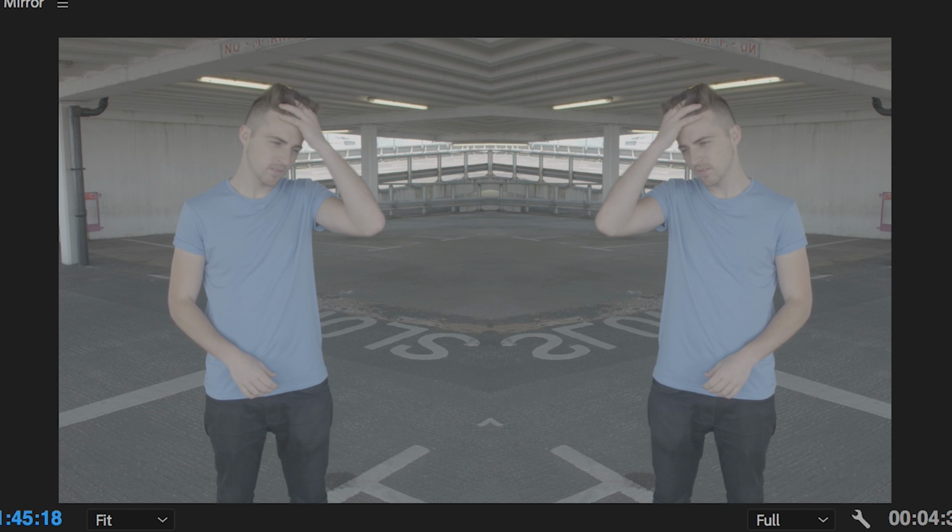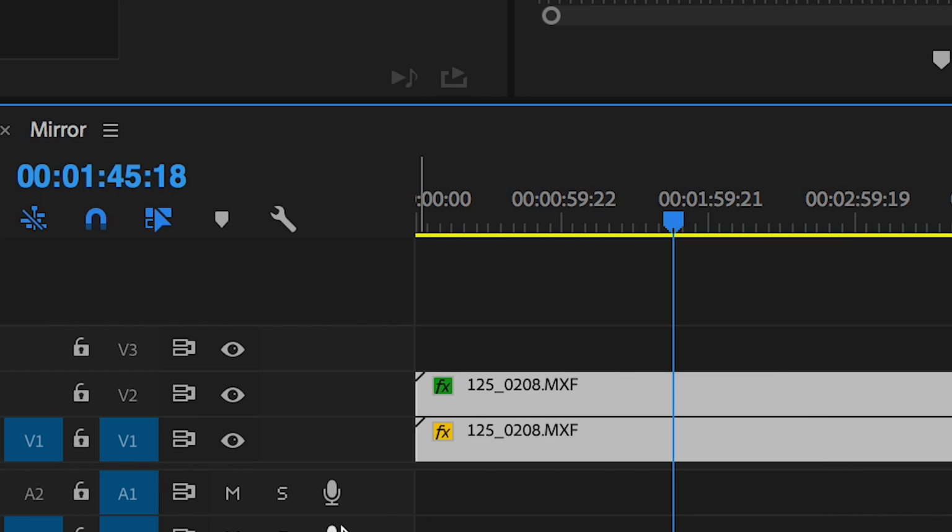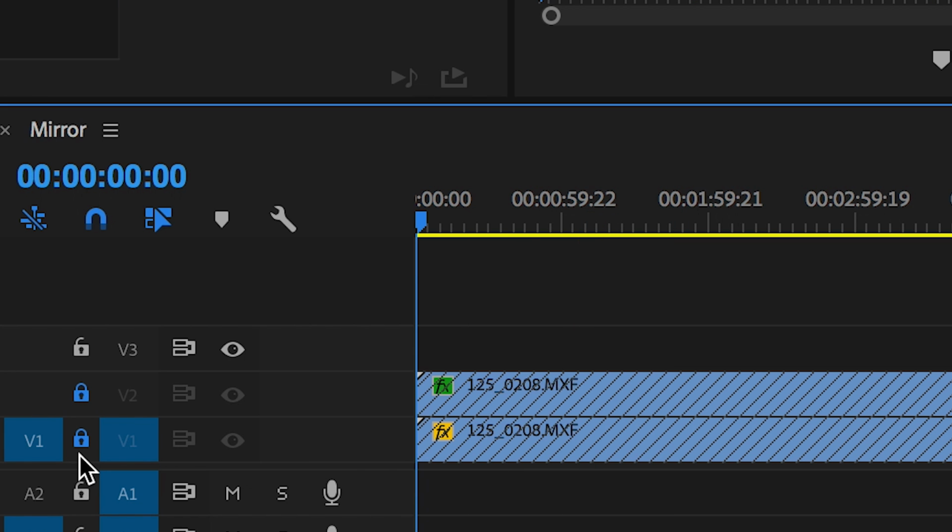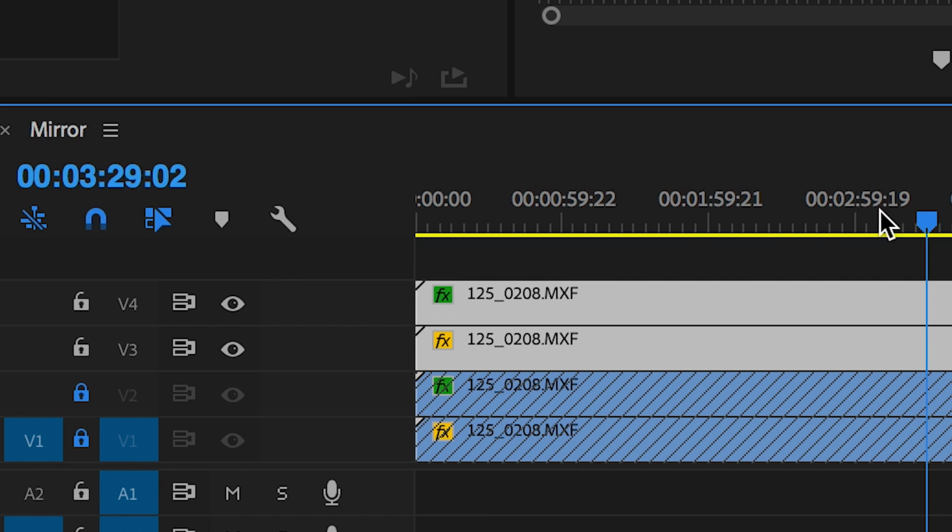Now, if we wanted to take this another step further and mirror on the bottom pane here, so we flip it and have four heads, then we could do the same thing again. We're going to copy both of these video layers, so Command C. We're going to go back to the very beginning, padlock both of these layers, and hold Command and press V. Now that's just going to duplicate that layer.